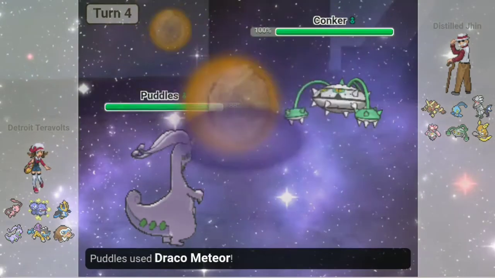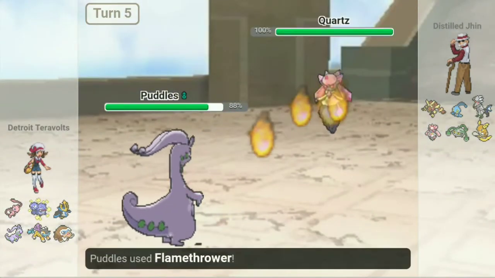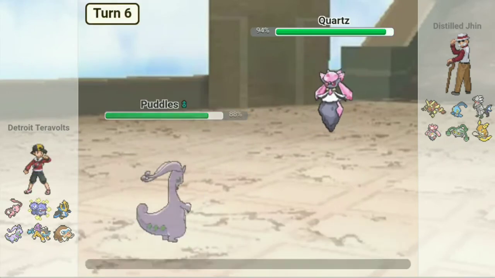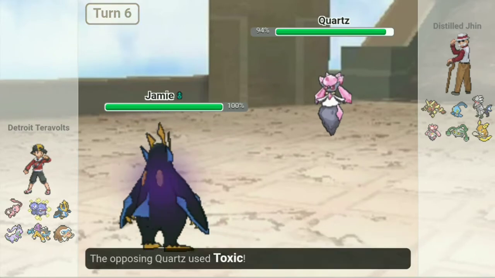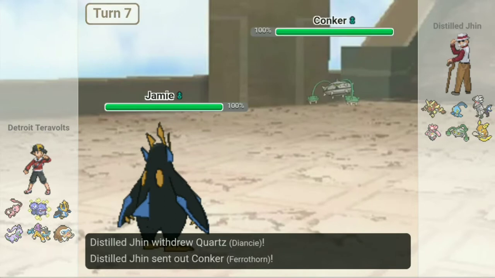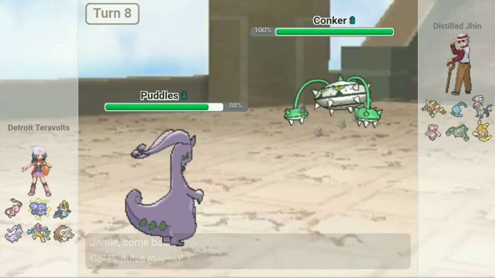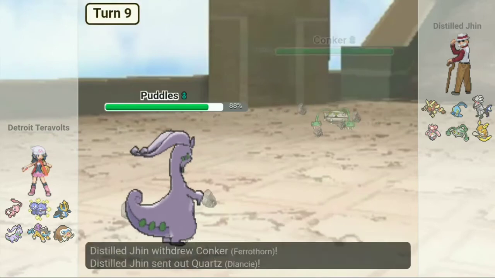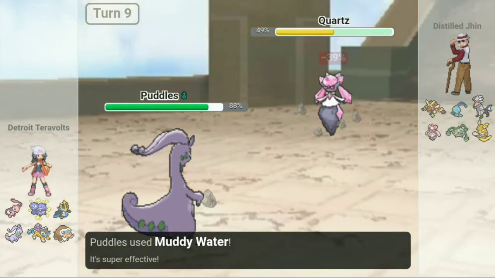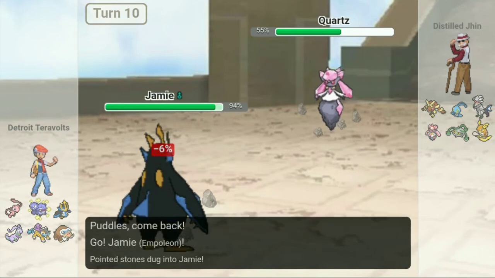But he goes into Ferrothorn as I go for the Draco, because I was hoping to bop something. I should have figured that Dancy would come out first, but it comes out now to take this Flamethrower. He might have been scouting for that, or he might have thought I was locked into Draco. But I'm going to go into the Empoleon, so he goes for the Toxic, so that was a good play. Kind of an accident, because I didn't expect Toxic there, to be honest. I throw Rocks up, go back out into Goodra here, so I'm going to go for the Muddy Water this time, I think, but it still does nothing. And Earthquake would have been nice, but yeah, what are you going to do?